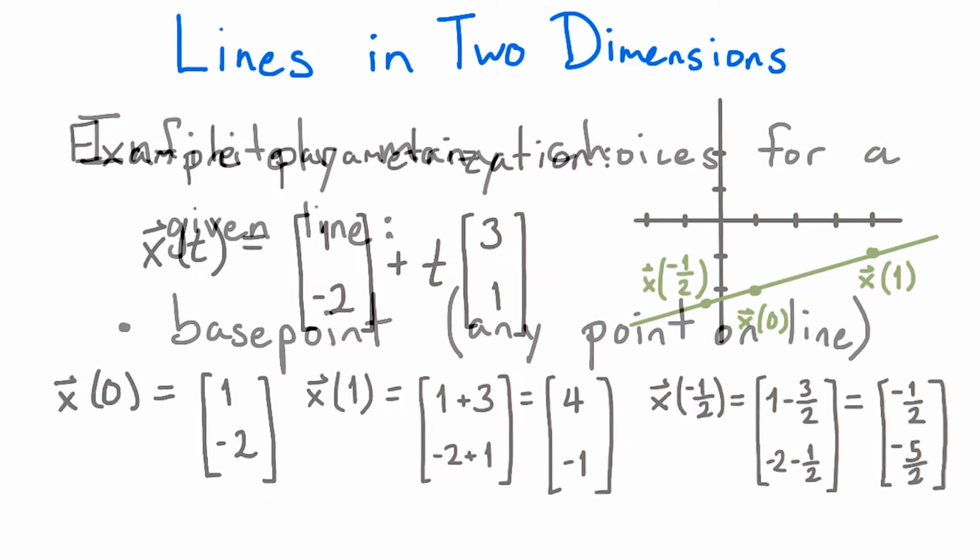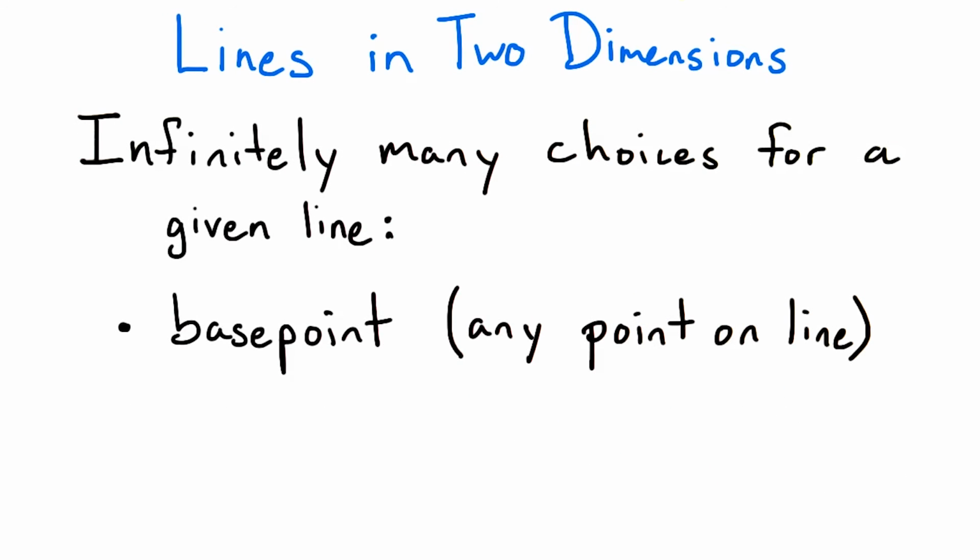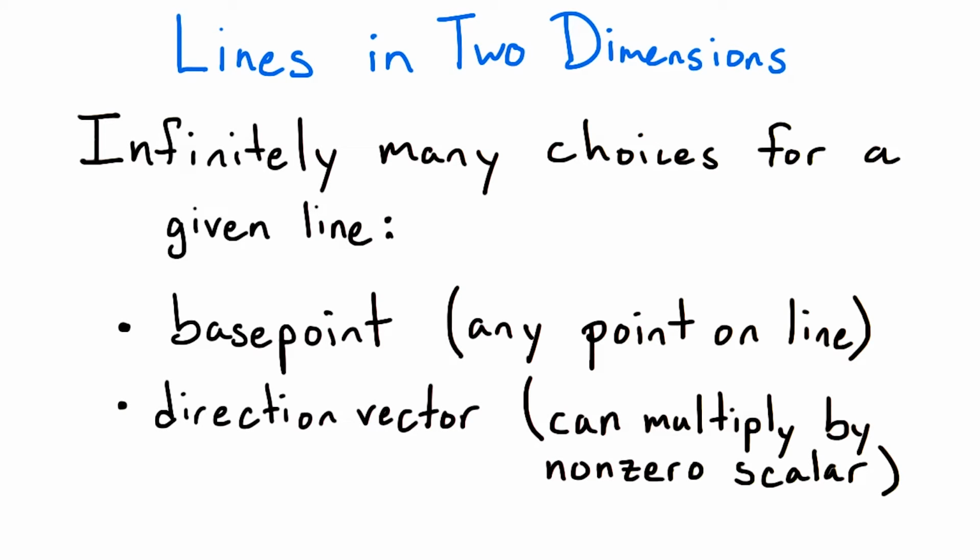on the line. Note that a given line has infinitely many base points, since we can pick any point on the line to be the base point. And it has infinitely many direction vectors, since we can multiply any direction vector by a positive scalar and it will still point in the same direction. We could also multiply the direction vector by a negative number, and the same set of points will be parameterized, just starting from the opposite direction. We can't multiply the direction vector by 0 though, or else we'll collapse the line to a point.